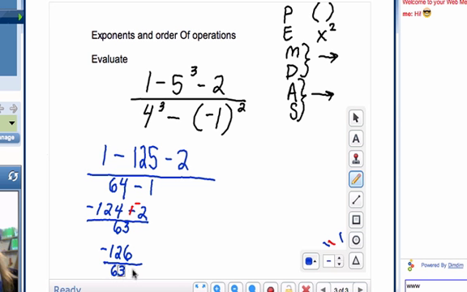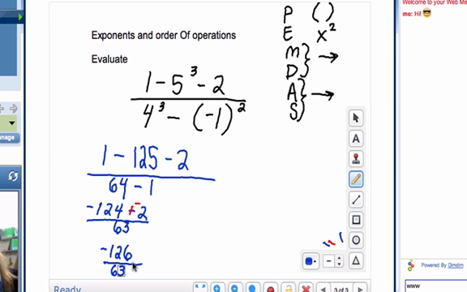Now I can see that this one's not an even number, so I know I can't divide these by 2. A quick thing you can check to see if you can simplify this by 3 or 9 is to add up the digits. So for example, you add up 6 plus 3, and that gives me 9, and I can divide 9 by 3 or 9. So I know I can divide this number by 3 or 9.